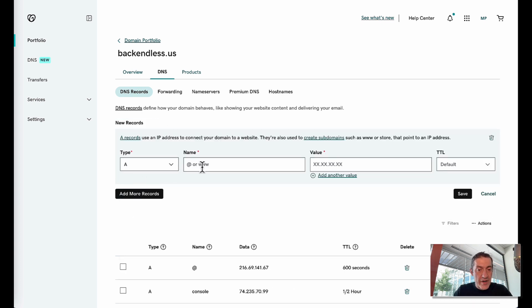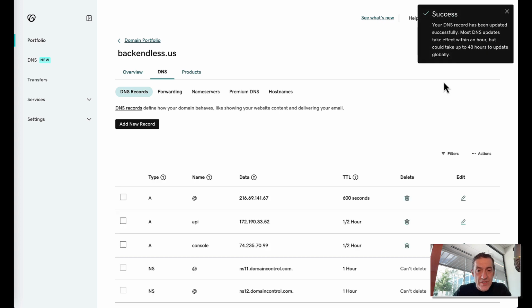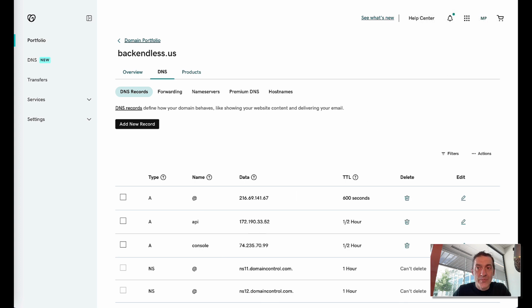So this will be an A record. The name is going to be API, and then the value, just paste in your IP address, clean it up, and set the TTL. Click Save, and now both DNS records are in place. api.backendless.us and console.backendless.us.